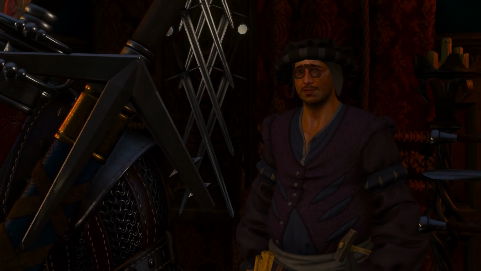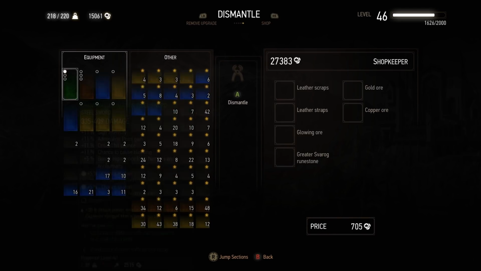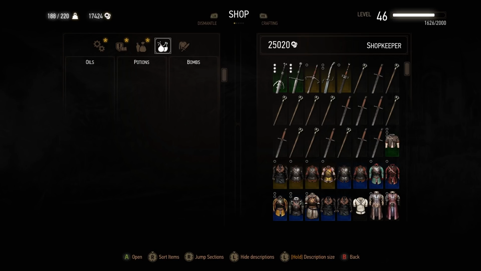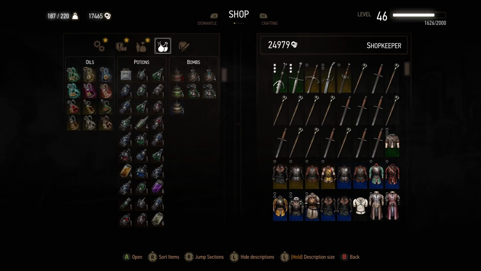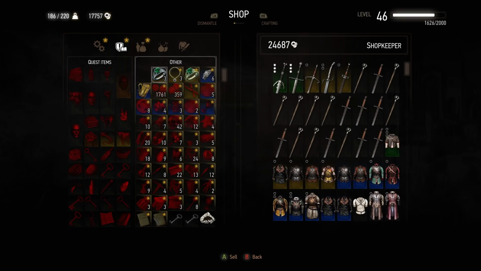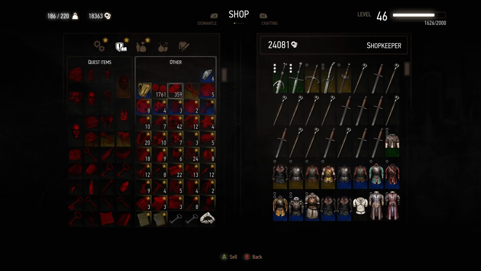So, first things first, let's sell them a bunch of stuff that we don't want. Let's do the selling first. So, don't need these things. Don't need that one. Don't need those three. Don't need that. Is that really all we can sell? I must have picked up so much junk in our other bit. Anyway, all the junk we can sell at a later point, but that's fine.